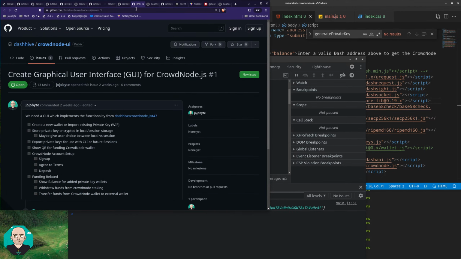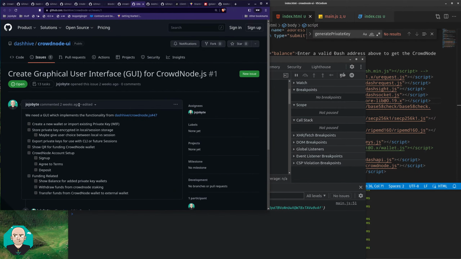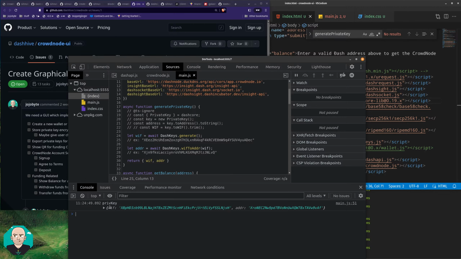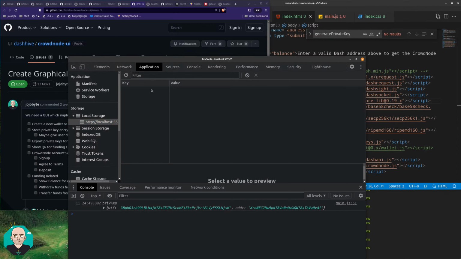Let's see. So that is creating a new wallet or private key. I'm assuming I can use an existing private key. So I'm going to go ahead and copy this one right now. Go into application. Yeah, I'll do local storage.